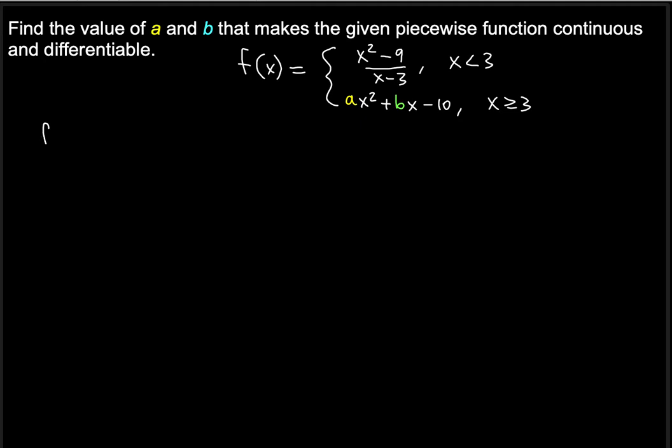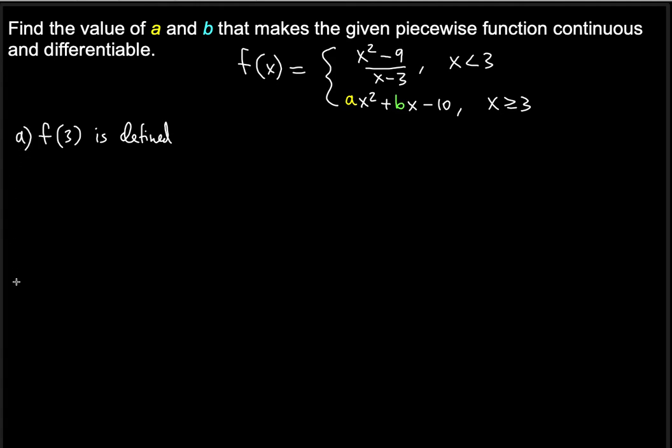First, f of 3. In this case the target value of x is 3. As you can see, there's a discontinuity at x equal to 3 here. We're going to talk about whether it can be removed or not, but first notice that if you input 3, the function blows up, right? Because you would have to divide by 0, which you cannot do. So there's no continuity at this point. The target value for x is 3, so the first condition is that f of 3 should be defined.